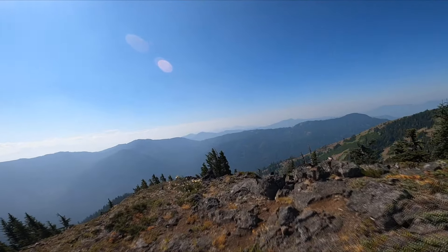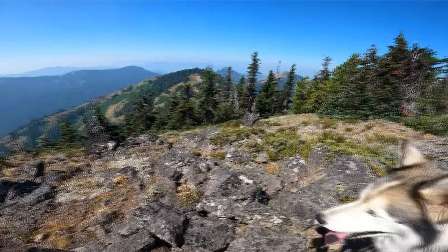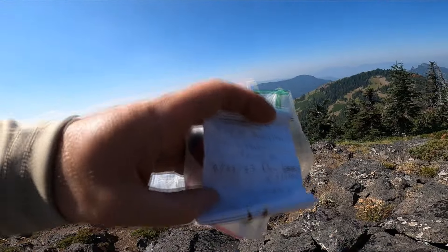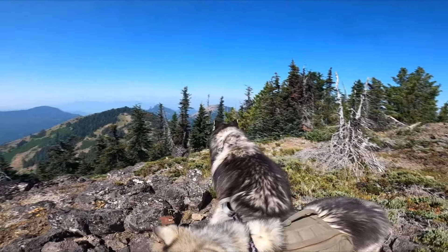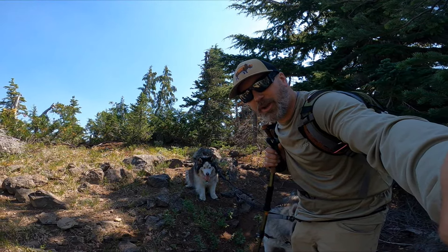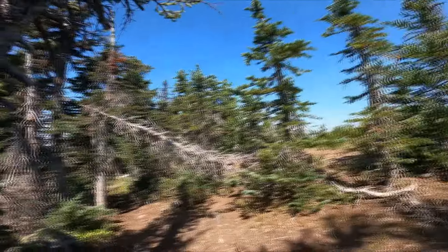We got a survey marker over here. Okay let's see what's inside. What's in here? It's a registry of people who climb the mountain. I stopped doing this kind of stuff years ago - it's not always easy to find it if there is one. Alright, we are heading down the mountain. We've been hanging out in the shade for the past 20 minutes or so, trying to cool off. Most of the way down is actually on one side of the ridge in the trees, so we should be able to stay shaded about 80% of the way down. Here we go, let's go boys.